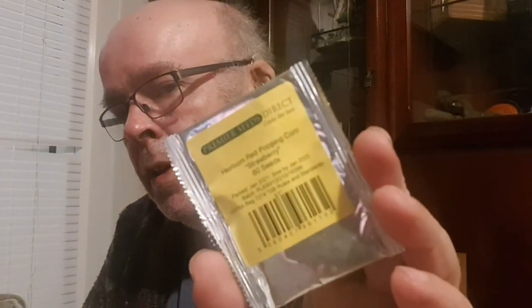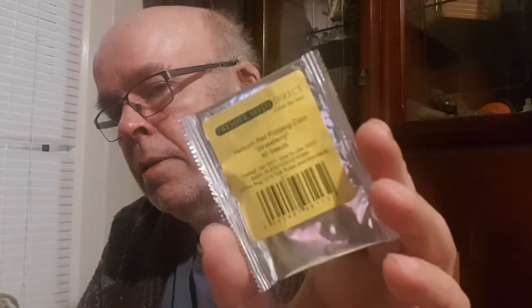But these also, if you can see that, I don't know if you'll be looking at it the right way around, but I'll say it again anyway. Red popping corn strawberry. If you're interested in them, then have a look online, and they are a very, very attractive plant. They do go red, and yeah, so that's that.